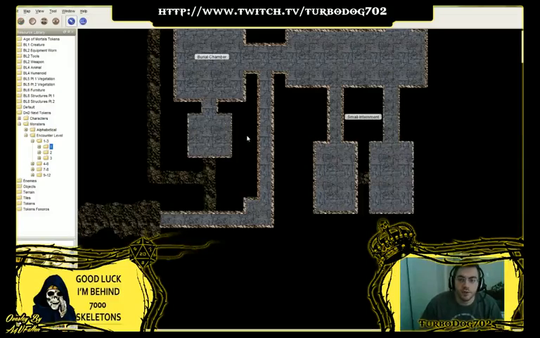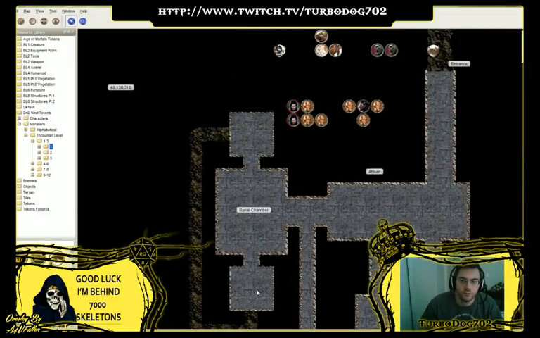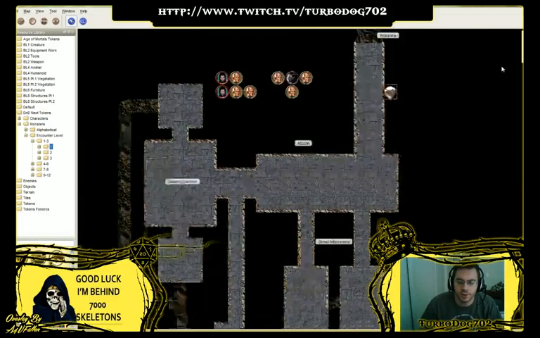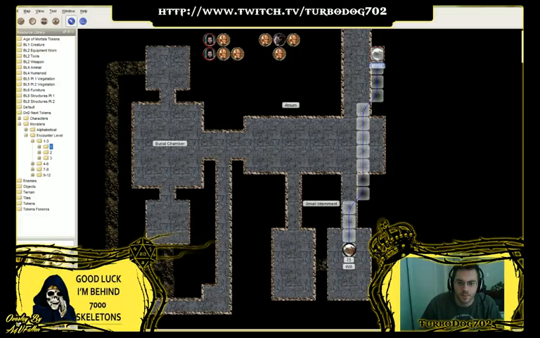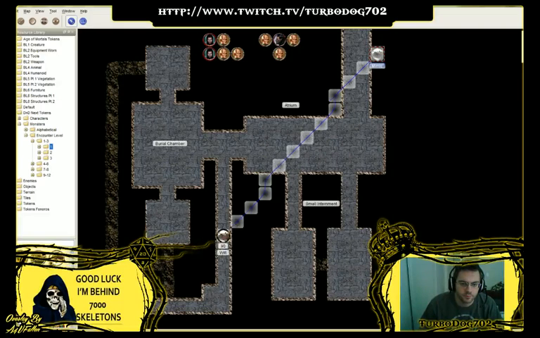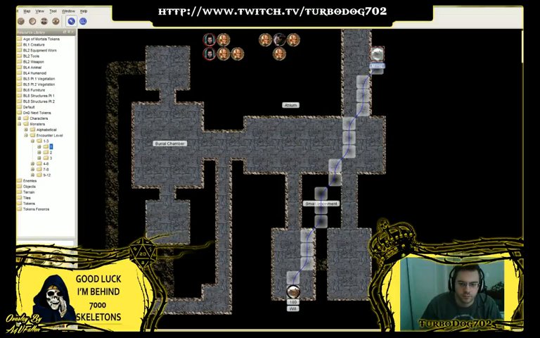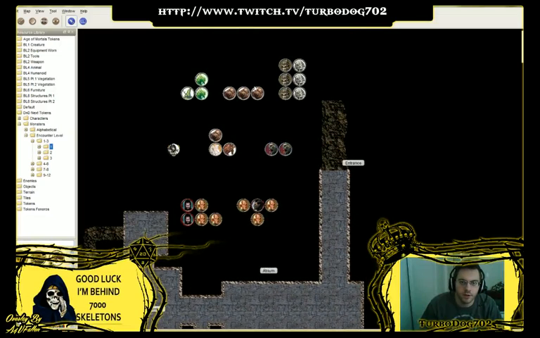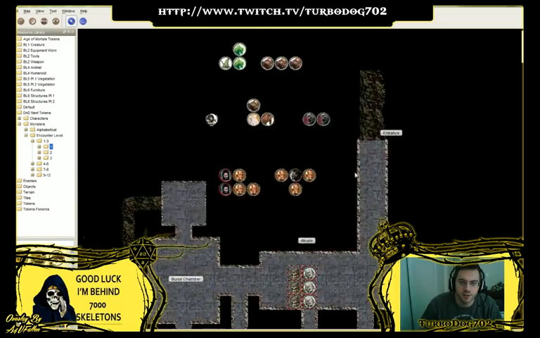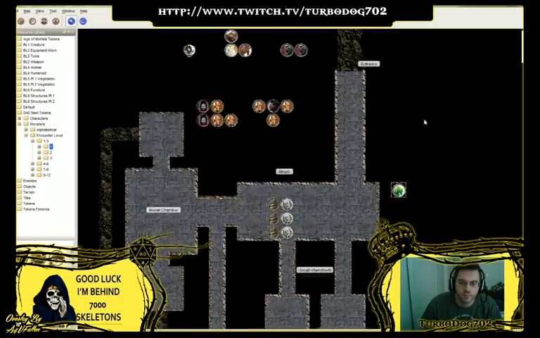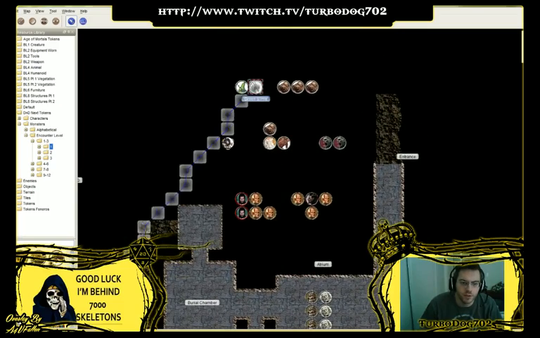Okay, so we have our general dungeon layout. Now we can start to look at maybe how these things are going to be placed inside of it. So maybe we can put that there. Maybe we can toss a bunch of these guys in there. Split up our green slimes inside of here.